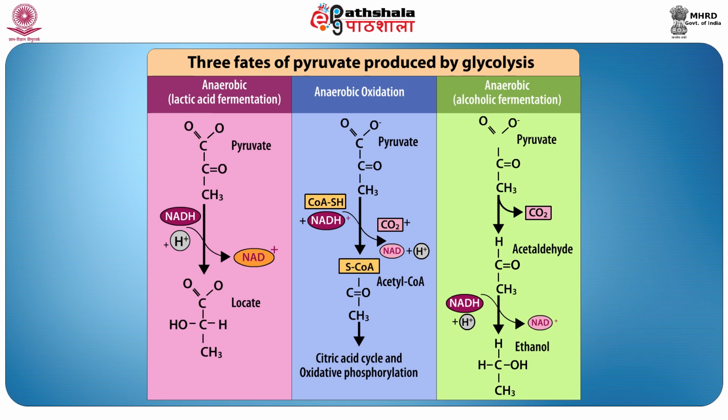Now, what happens during alcoholic fermentation? Here again it is a two-step reaction. First, decarboxylation of pyruvate by pyruvate decarboxylase forms acetaldehyde. Then, this acetaldehyde is reduced to ethanol by alcohol dehydrogenase. Both homolactic and alcoholic fermentation have the same function, that is anaerobic regeneration of NAD+, so as to continue glycolysis quickly to produce ATP molecules.